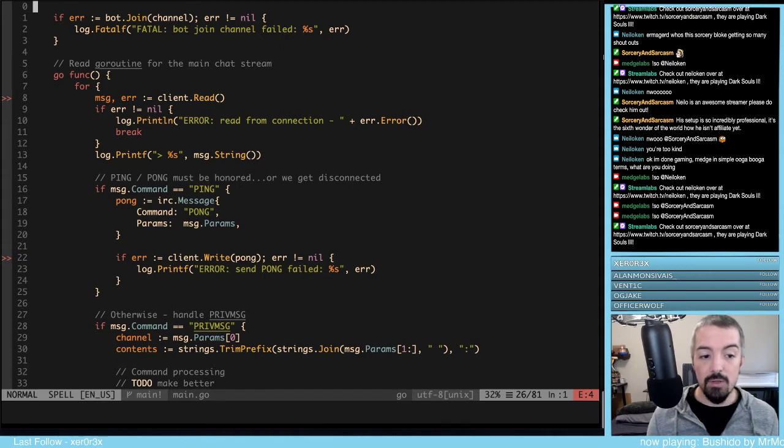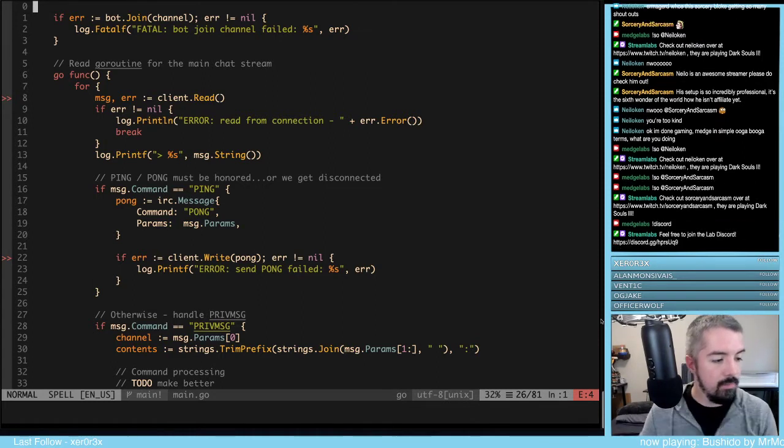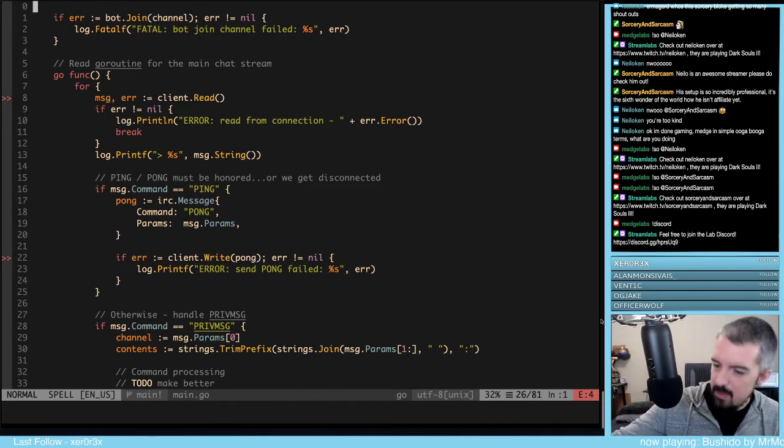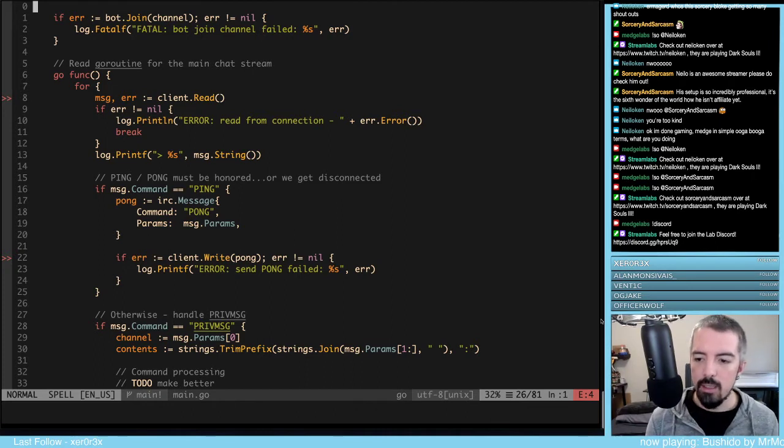And then the bot starts to parse those messages, and if it sees something that looks like a command, i.e. the bang SO or bang Discord, which we do have, it will know to respond to that command. Hopefully that makes sense. Hopefully that was Ooga Booga terminology for you.